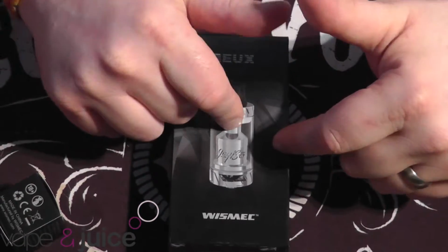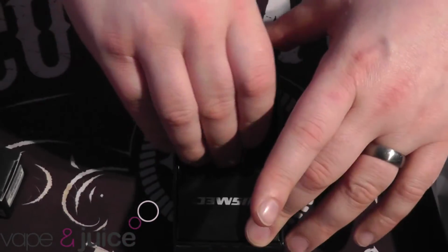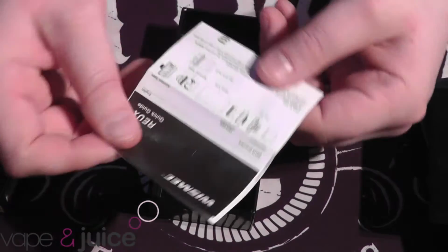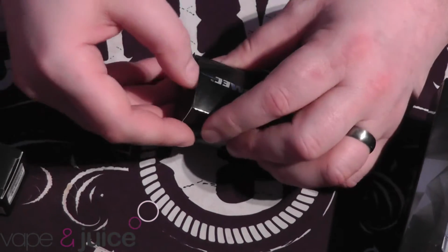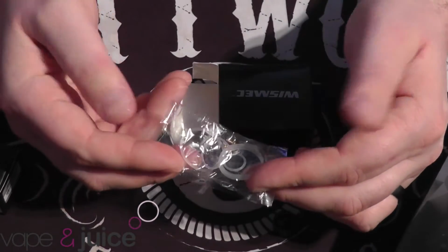Okay, here we are in the down view with the Wismec Reux. So, what do you get in the box? You lift the lid off, you've got the tank. You get the little box of spares, including your other coils, and of course you get your little quick guide on how to change things over. Inside the little box you get the alternate drip tip, and you've got your little bag of spares.